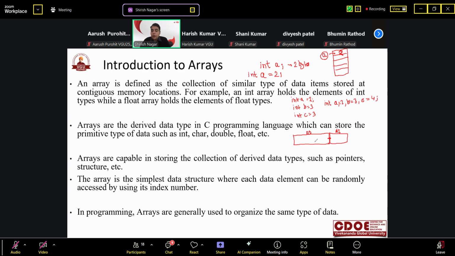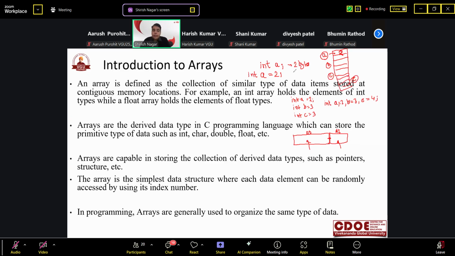So these are the locations of a train. You can store values in it. So they are contiguous. Contiguous means occurring one after the other. There is no gap between them. But if you declare these variables separately, what will happen? B will be here, C will be here, or maybe further down the line, C might be here also.